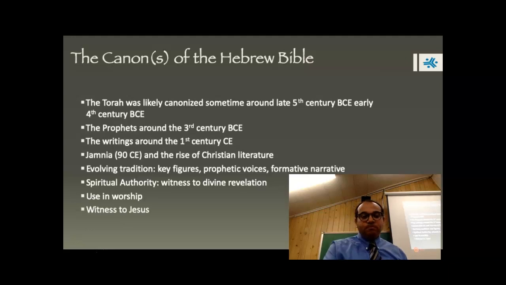For Christians, the Old Testament is accepted as canonical in its witness to Jesus because of the New Testament and the way the New Testament read the Old Testament in light of Jesus, and even vice versa, read the event and the revelation in Jesus, of God through Jesus, in light of the Old Testament as well.